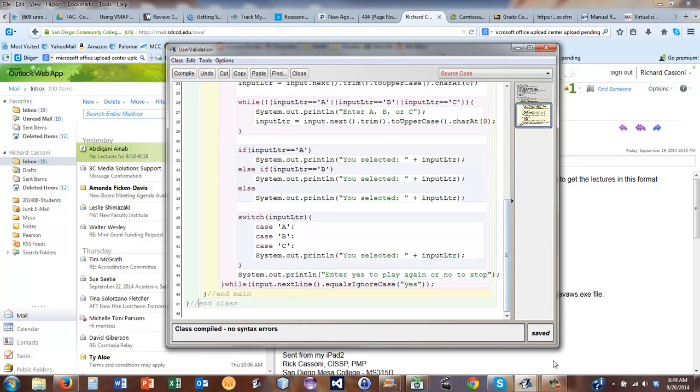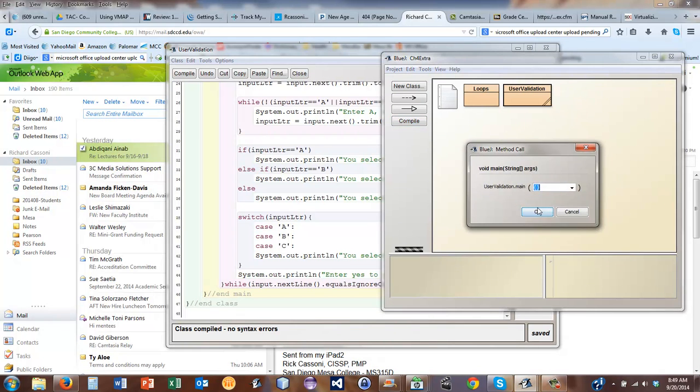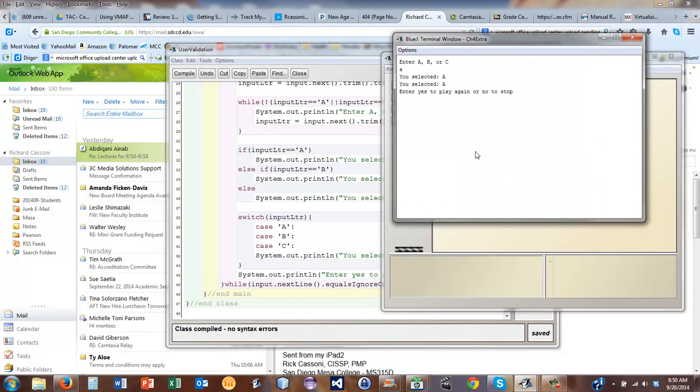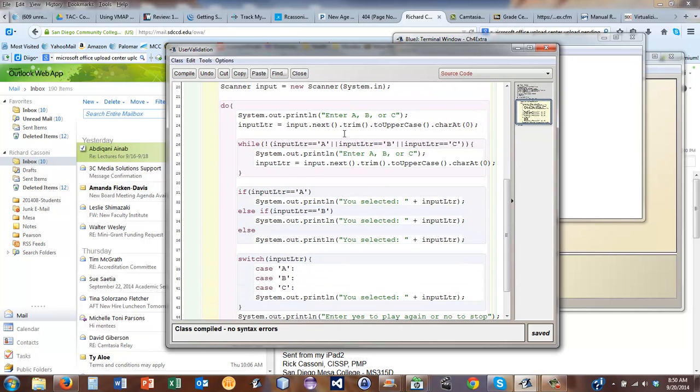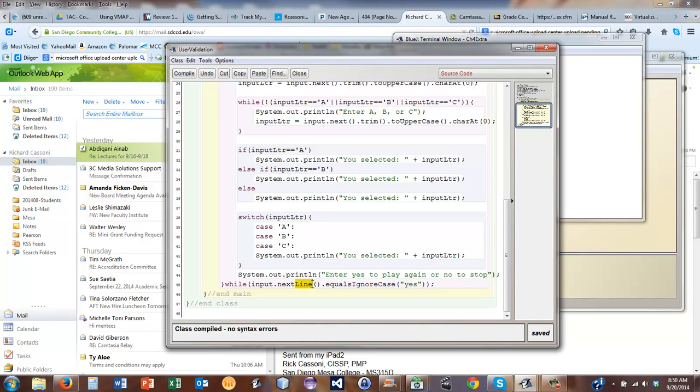Okay, so now we compiled, and I contend that no matter what we put in here to play again, it's just going to print the message and automatically turn off. We're going to say, wait a second, what happened? We're not even going to get an opportunity to enter yes, because let's do this: we'll enter A, bang, and then we stopped. Why did we stop? If we look at our code, when we did this nextLine, we grabbed that invisible \n. So if you did next above, and you do next down here, you'll actually ignore that, because next is only looking for spaces. It'll see that \n, say nope, let me go down to the next line and keep going.